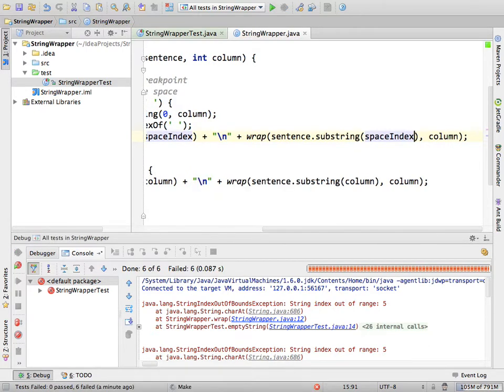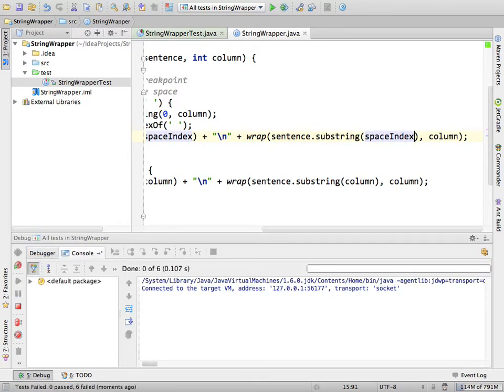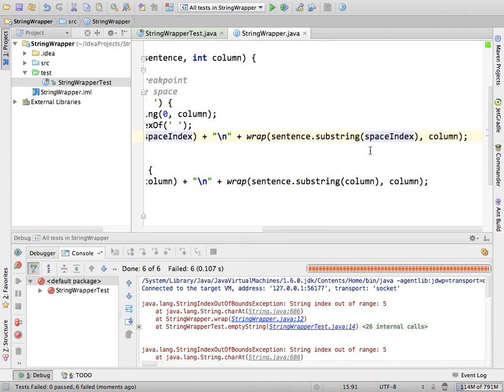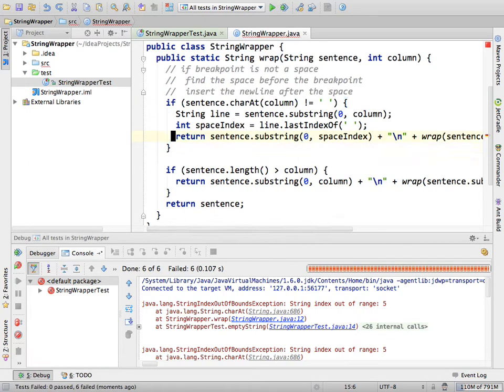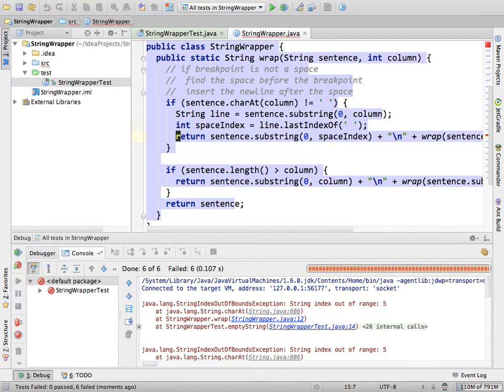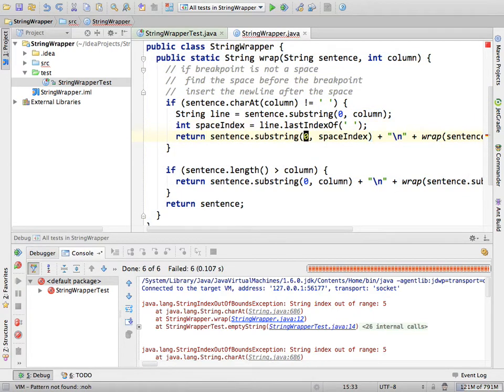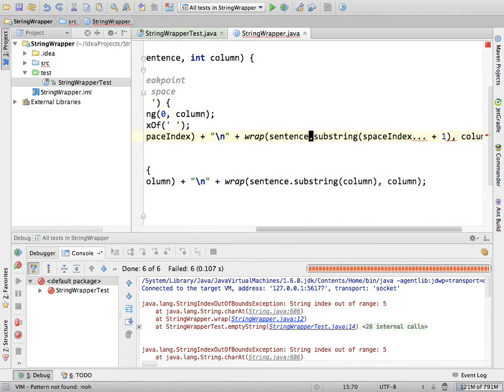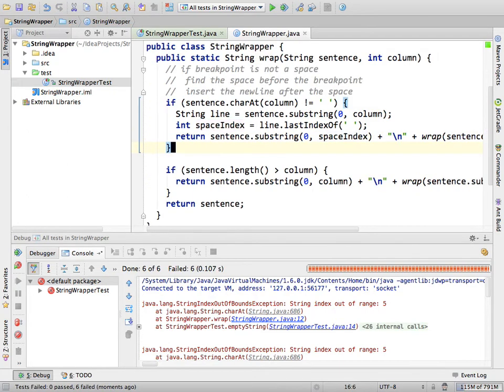Let's just see. Still not. Space index. So what's wrong?